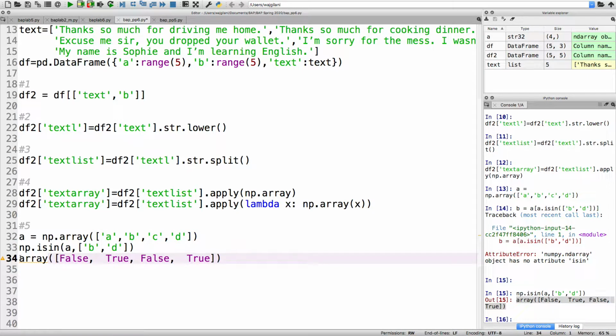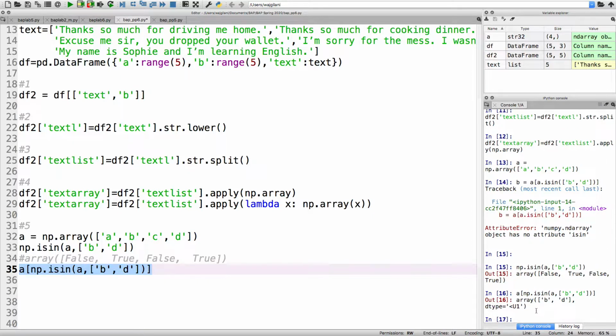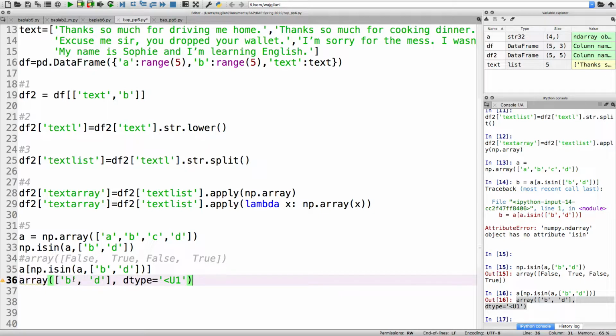So what do we know about Boolean slicing, guys? We talked about this again. If I simply take this list of trues and falses and place it directly into my data container with the slicing, because this is how we do Boolean slicing, I get my values in the array. This is kind of redundant at this point, but think of a scenario where you have a NumPy array of like 500 values and you're filtering for all the B's and D's. Here we get the values back, B and D. That's easy enough.